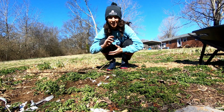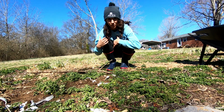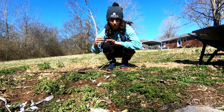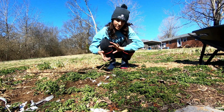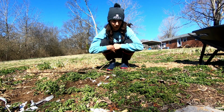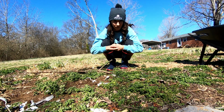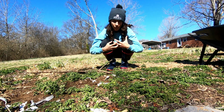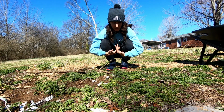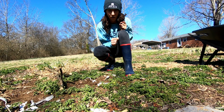We've been adding natural compost to the soil with our chickens. Chickens are a great thing to have because whenever we clean out the coop, everything comes down here, gets spread on, it gets tilled up in the spring. I also have cover crop planted in the fall that rebuilds the soil, but I've never done a soil test. And last year was the first year I noticed that something was a little off.